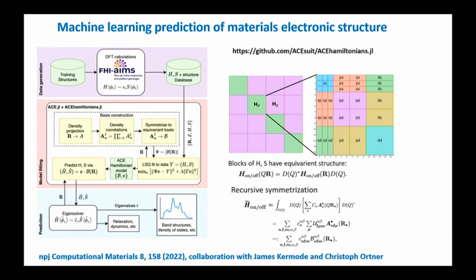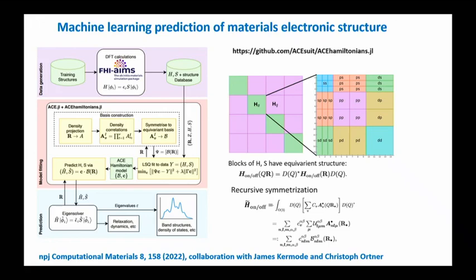So that means that if I have this basis, I need to know that this basis transforms correctly according to rotational properties. So you might remember David's talk yesterday. This is kind of a generalization of the Slater-Koster transformation for diatomic molecules. This is a universal version of that for arbitrary structures. So we have to account for all of the symmetries.